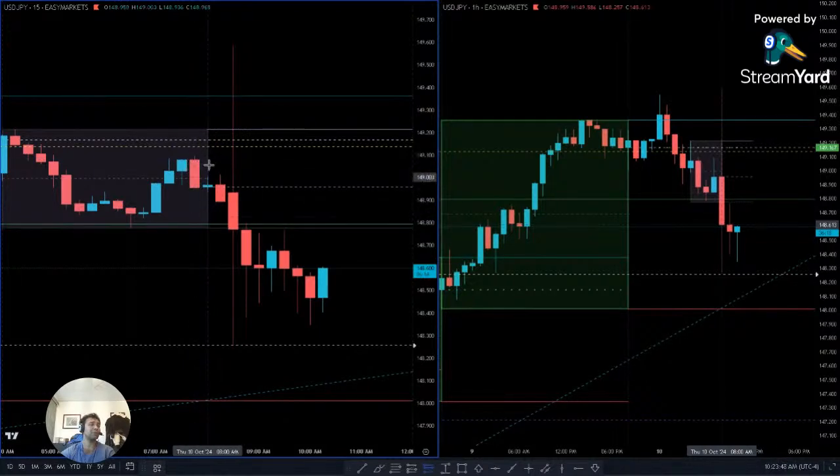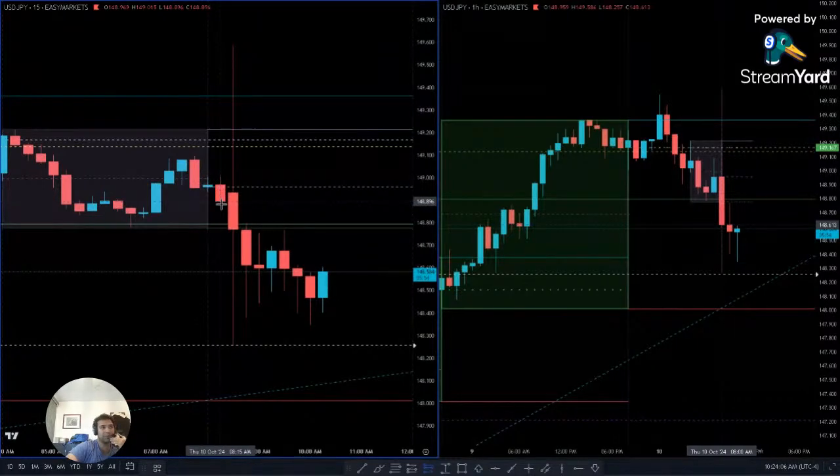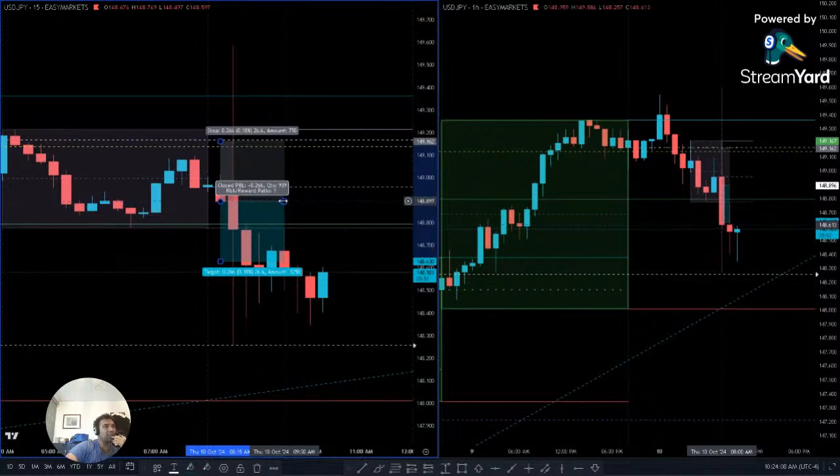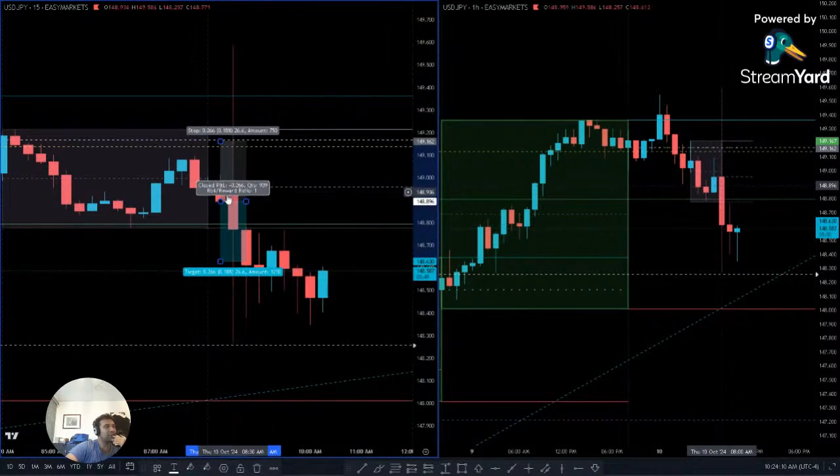If a person, before CPI, right? This was a CPI data at 8:30 a.m., because I'm here in New York. So the thing is that if the price was coming down, price broke this point, right? As a normal trader, a person would enter at this point. We are talking about a learning purpose, right?